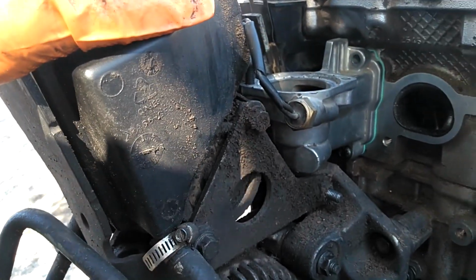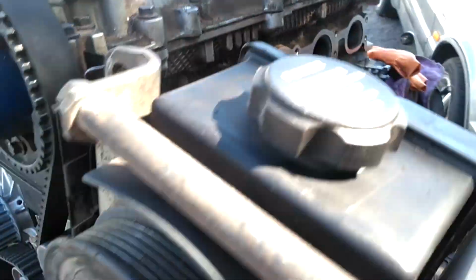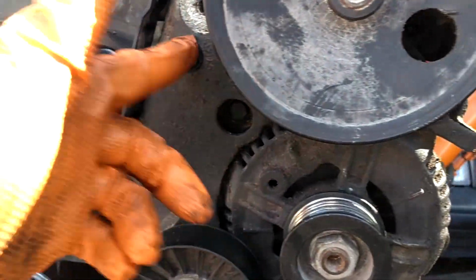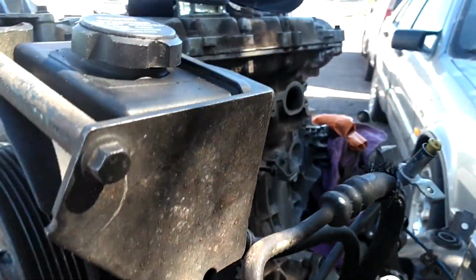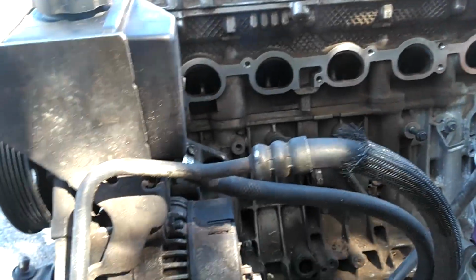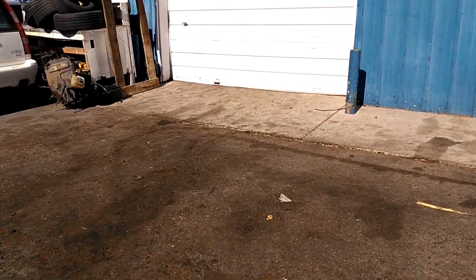And then to get this bracket off, after you pull this one down here, you got to pull this one that comes through here from right here. So 1, 2, 3, 4. Swing this up out of the way, pull your alternator out. I hope that helps. That's it for today.